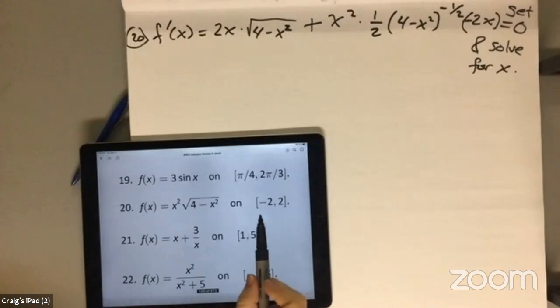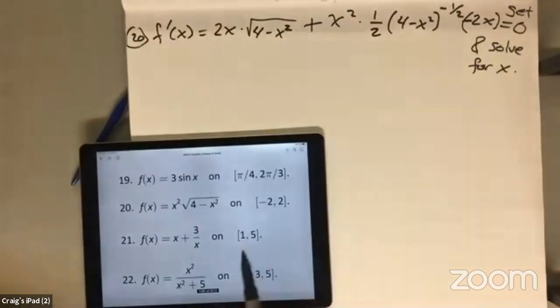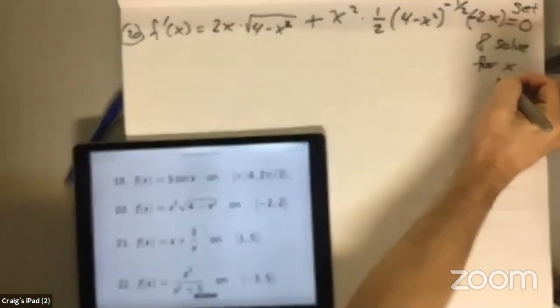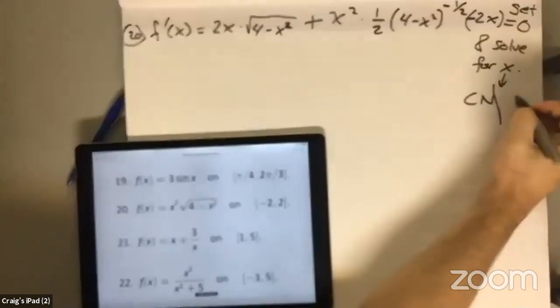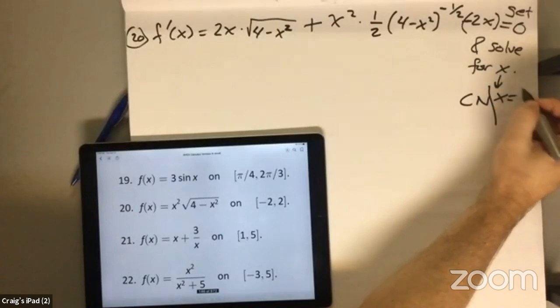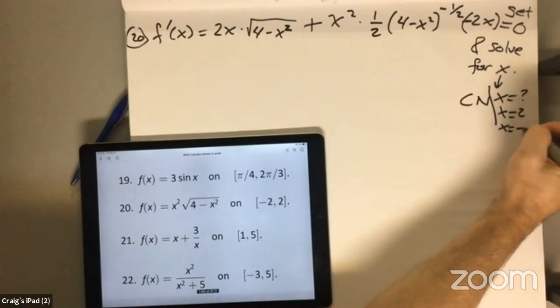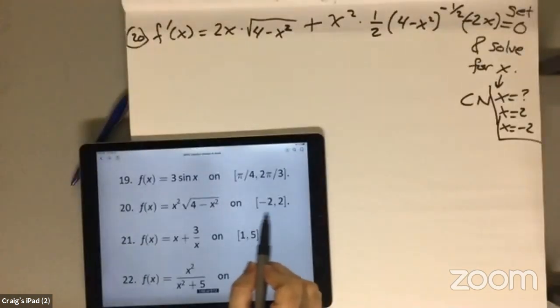And then you're going to get an x value, which, if it is between -2 and 2, which I expect it is based on the nature of the function, then you're going to have a critical number where the derivative is 0. And then the other piece is that you're going to check when x equals -2. So that x becomes a critical number, and you're also going to have the critical numbers 2 and -2. All those critical numbers are going to be important for solving this problem.